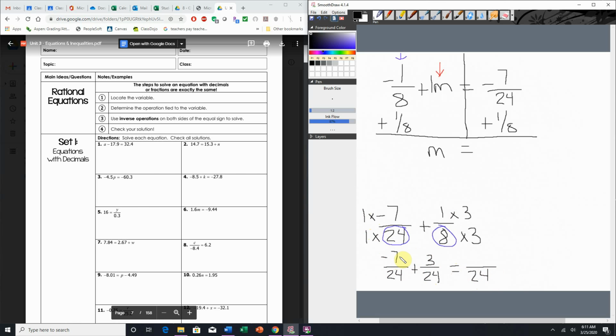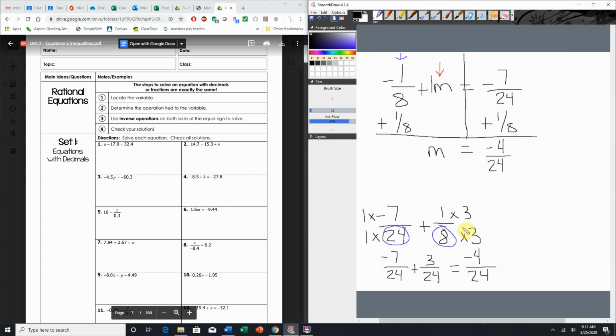Integer operations now. Remember, we have negative 7 plus 3. So keep, change, or however you want to do it. So we have negative 7 plus 3. That's going to give us negative 4. Okay? So our final answer is going to be negative 4 over 24. And yes, you could simplify your fraction, but for right now, let's just leave it as our final answer. So we're going to have negative 4 over 24. We'll focus on simplifying once we understand a little bit more how to solve each type of problem.